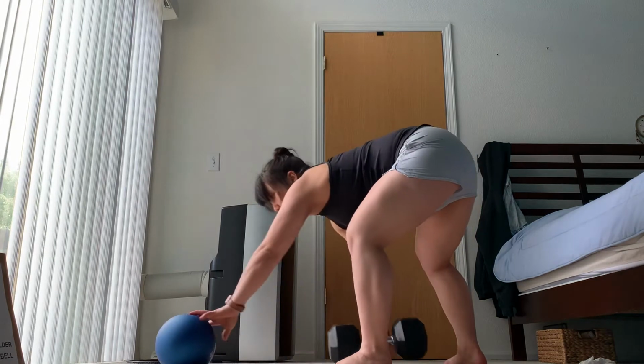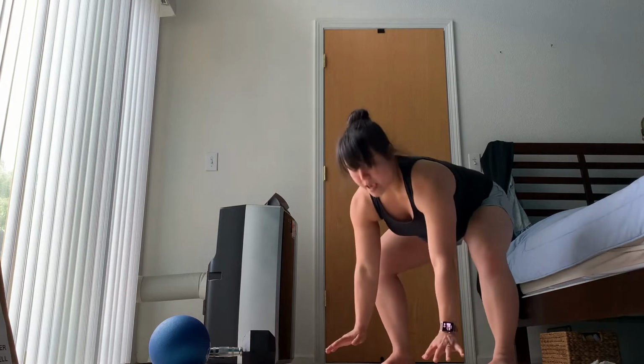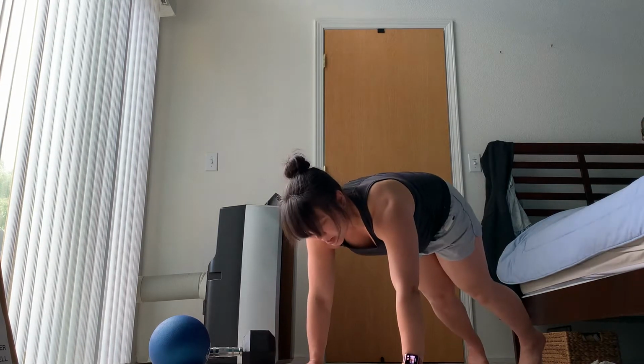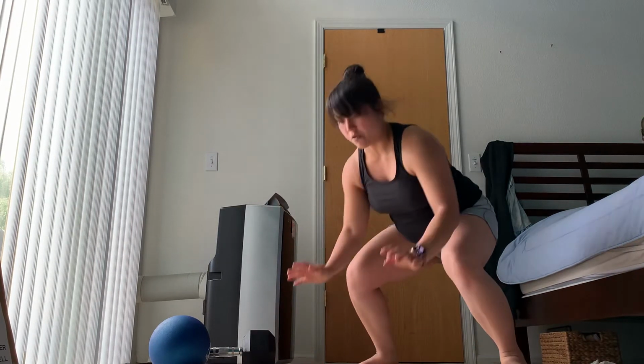So I don't know about you, but if I do a whole bunch of burpees and I get super fatigued, super tired, I end up doing more of a knee push-up rather than doing them very strict. So what I'll do is I'll either step back or I'll jump both feet back. I'll kind of aim my hands towards the ground, having them already there so that by the time I lift my feet, my hands are already planted and I'm already starting to lower myself down to the floor.